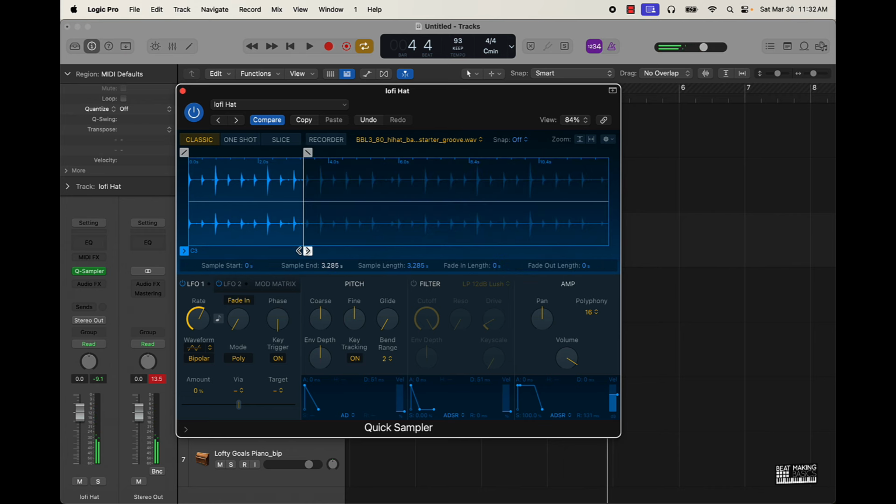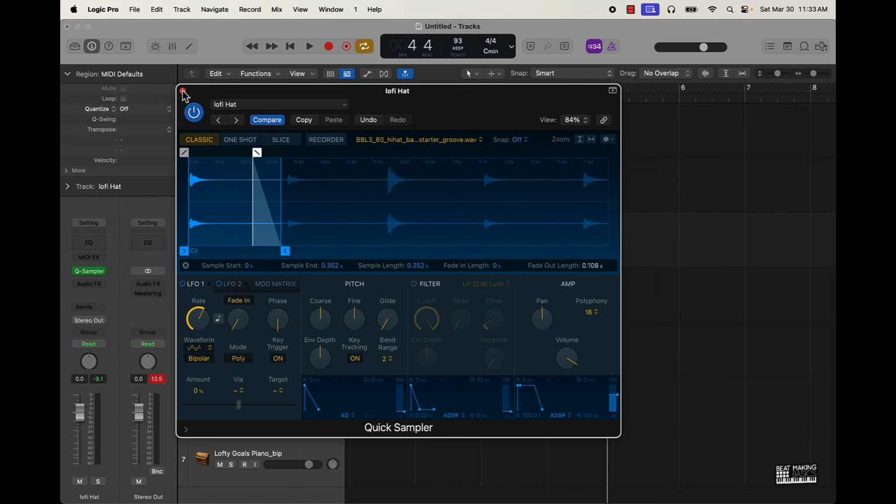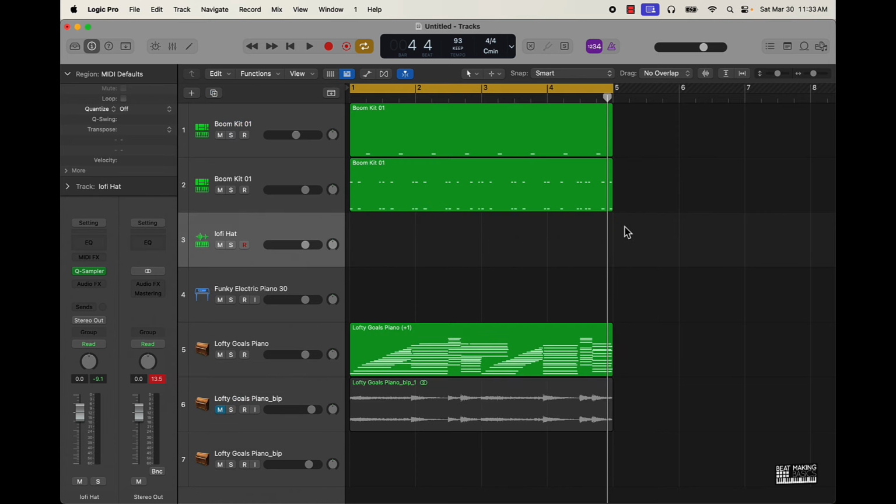And actually what I'm gonna do now is just take this and take it down like that, so we can just grab this one hi-hat. If I hold down option and zoom in by scrolling left to right, you can zoom in to your sound here. So now if I wanna add a hi-hat pattern, I can do that.